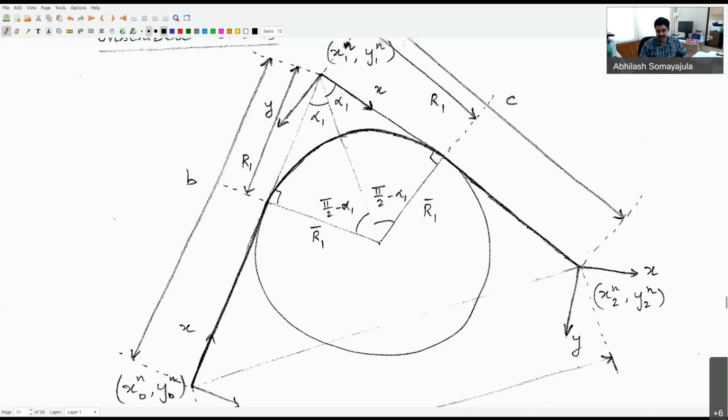The idea here is that the path which we will follow will be the curved path. So we come in straight up to the tangent point, then we take a turn along the circle, and then we make our way towards the next waypoint. Okay, this ensures that I never have to turn with infinite yaw rate. Because if I specify that the radius has to be a certain minimum value of the inscribed radius, then I can make sure that my turning rate will also be bounded by it, assuming that I'm moving at a constant speed. Is that making sense? If I'm moving with a constant speed along the circle, then that also bounds my turning rate.